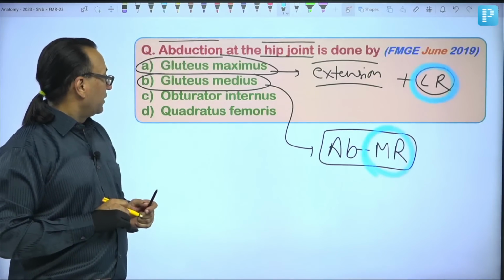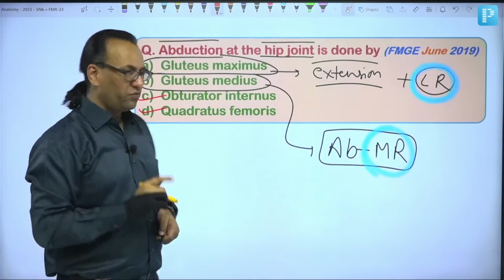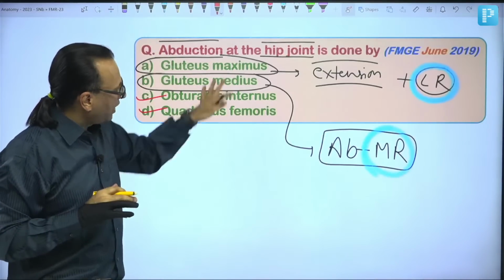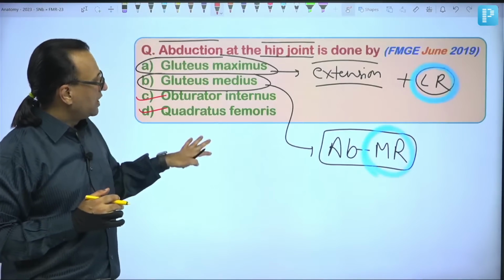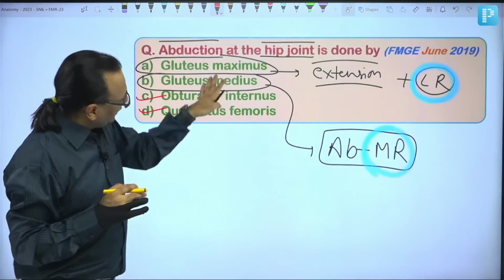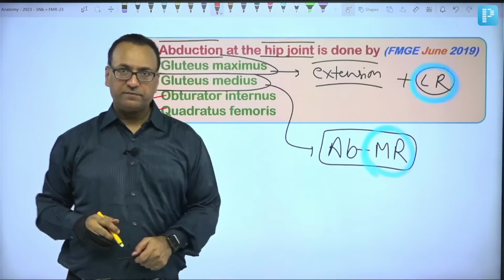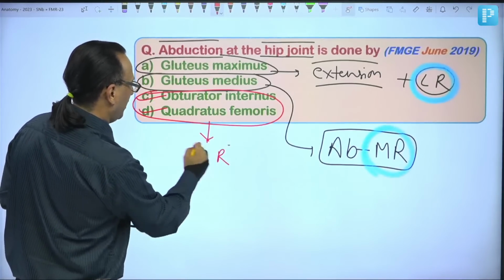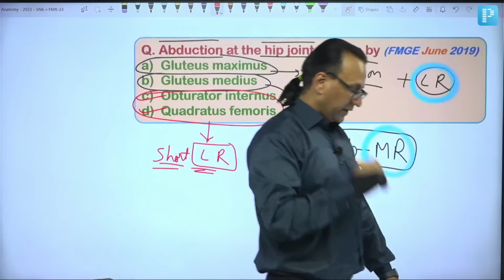Okay. Then what about obturator internus and quadratus femoris? First of all, gluteus maximus is a large muscle, and these muscles are under cover of it. If you remove gluteus maximus, then you can see the three of them. These three muscles cannot be seen until you remove the gluteus maximus properly. Now, what do they do? Gluteus medius is a medial rotator. Yes, I know. These muscles help the gluteus maximus for lateral rotation, but they are short. So, short lateral rotators.